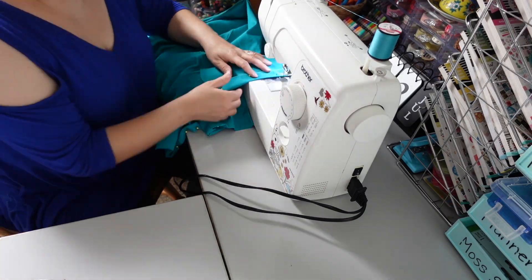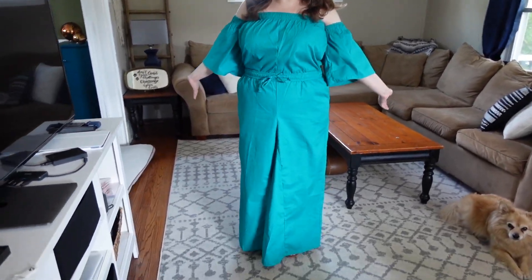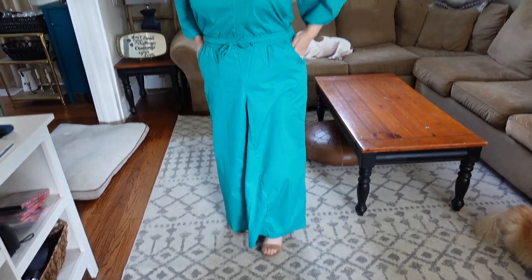Here is the finished product! This is the dress I made out of three pairs of scrub pants from Dollar Tree. The skirt is one pair of pants with two legs from a second pair as inserts. The sleeves are from the leg portion of the skirt pair, and the top is from a third pair of pants. I really like it — it feels very summery and fancy, and it has pockets on the skirt and even on the sleeve!